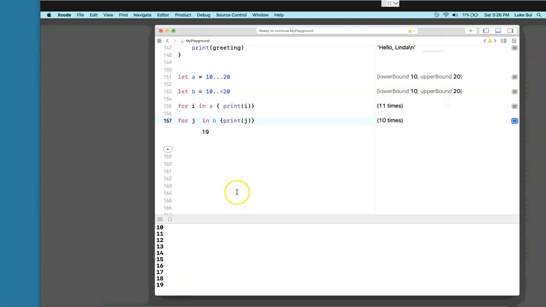Now the other way to do it is like this. I'm gonna create another for loop here. Let me turn it off. Instead of using the range operator variable, I'm gonna do this here.